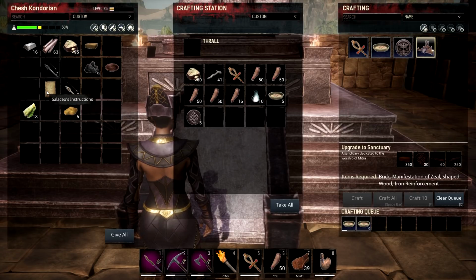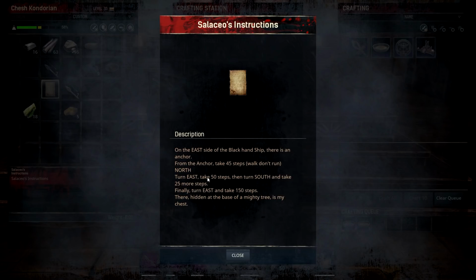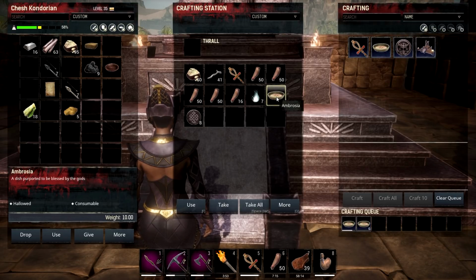Is this note one I have? Silicio's instructions, info. On the east side of the Black Hand ship, there is an anchor. From the anchor, take 45 steps. I think I have this one, but I'm not sure. Okay, so this stuff's cooking up. What kind of a shelf life does this stuff have?